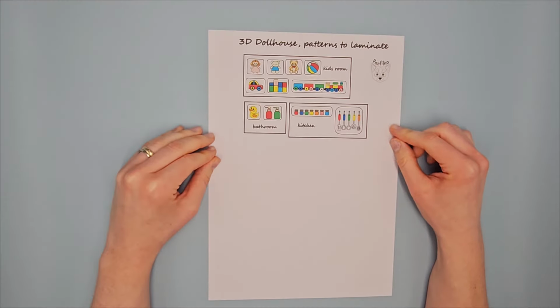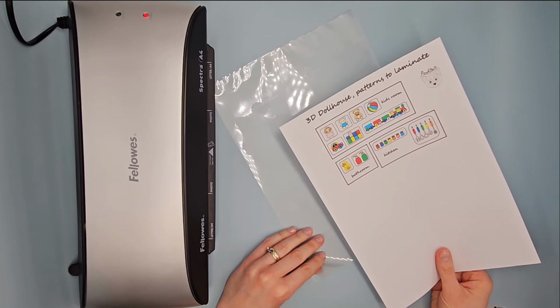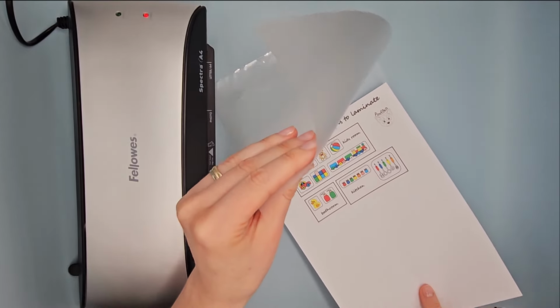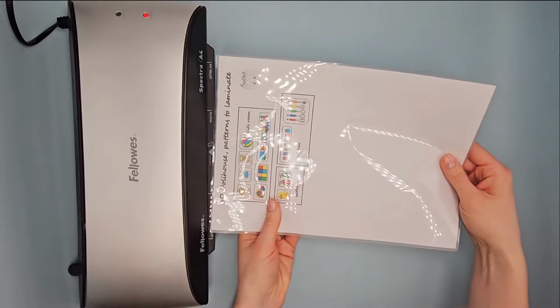The set also includes additional patterns, just print them and laminate. You don't have to buy a laminator machine. You can get this service at every photocopier. If you have your own laminator machine, just place the patterns in the foil intended for the lamination and put it inside.